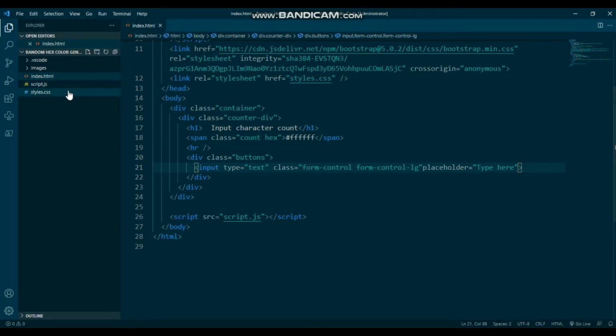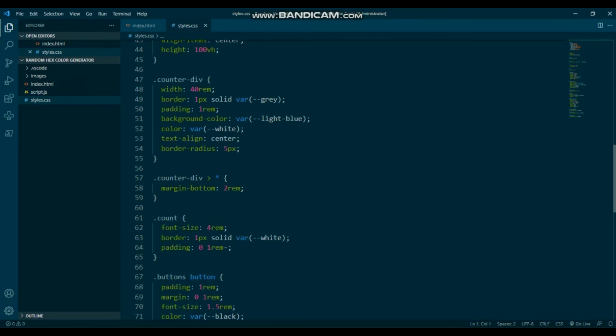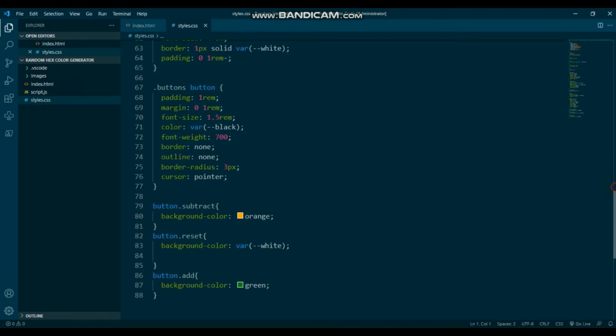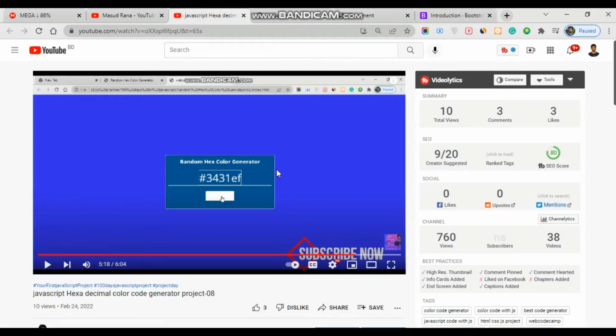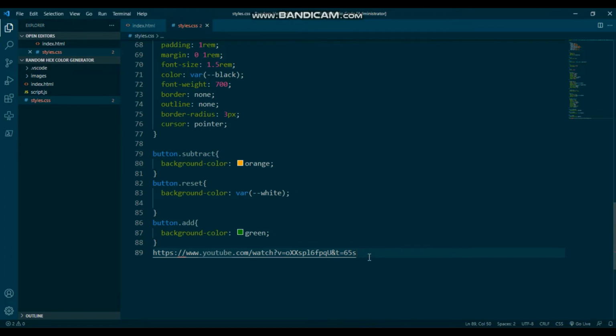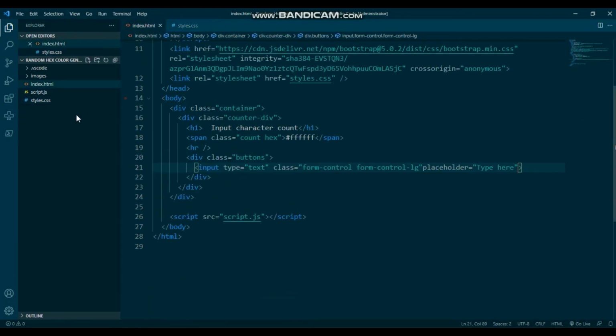Then I will open my style.css, and this is some code here, and I will skip this because it's in another tutorial like that. I hope you will watch this. Obviously I will comment this line. Okay, then you will see it easily, and obviously I will give it in my description below, and you will find it easily.